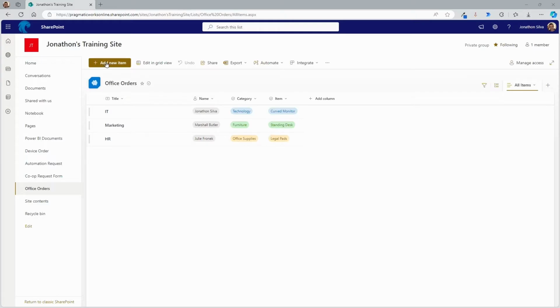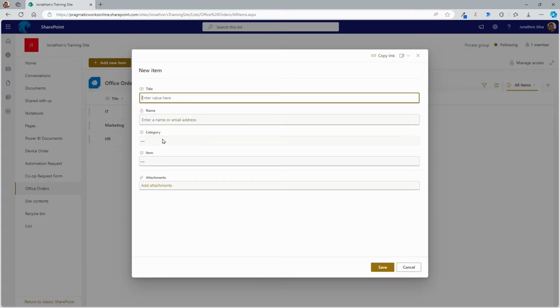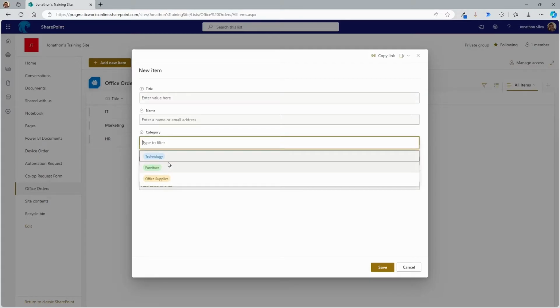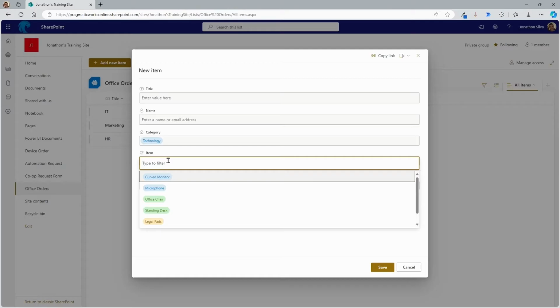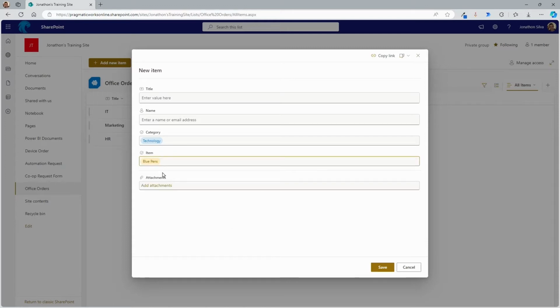So that when I come in and add a new item, I don't have to worry about coming into this category and choosing, say, technology, and then by mistake choosing one of the items that don't belong to that category. This is really good for other use cases like manufacturer and product. Again, we're focusing on fields that are alike, that are related, so that we can have them directly connected. We want to circumvent any errors like choosing a category of technology and seeing a blue pen.